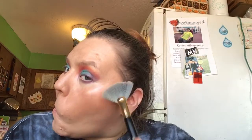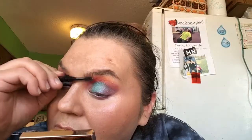Okay, so here's my eyes. They look crazy. They look kind of pretty, but whatever. I'm gonna throw some of this blush on, call it a day. Throw this middle one on. Fun with this. Oh, let's throw some of that highlighter on too. A little bit of this one, a little bit of this one. Done.